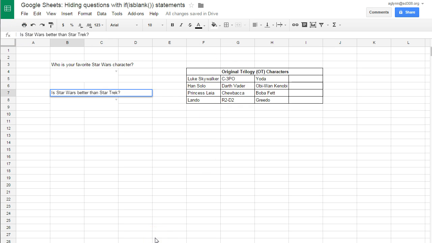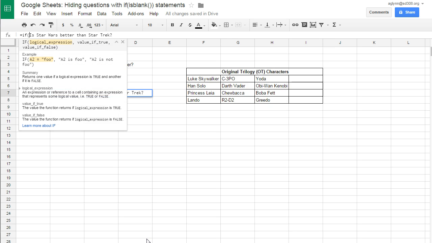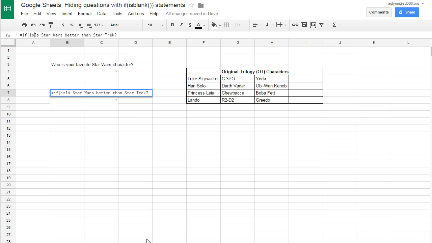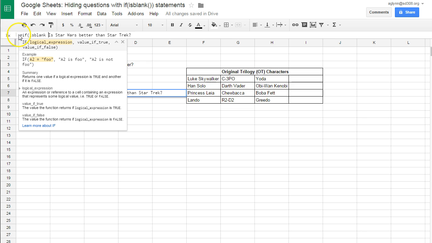The first thing you have to do is start this out with an equal sign. So we're going to go ahead and put an equal, and that's going to let me start telling this cell the way that I want it to act. So I'm going to do equal, write the word if, and then an open parenthesis. I'm going to type in as one word, is blank. So right now, you can see I have equal, if, open parenthesis, is blank.